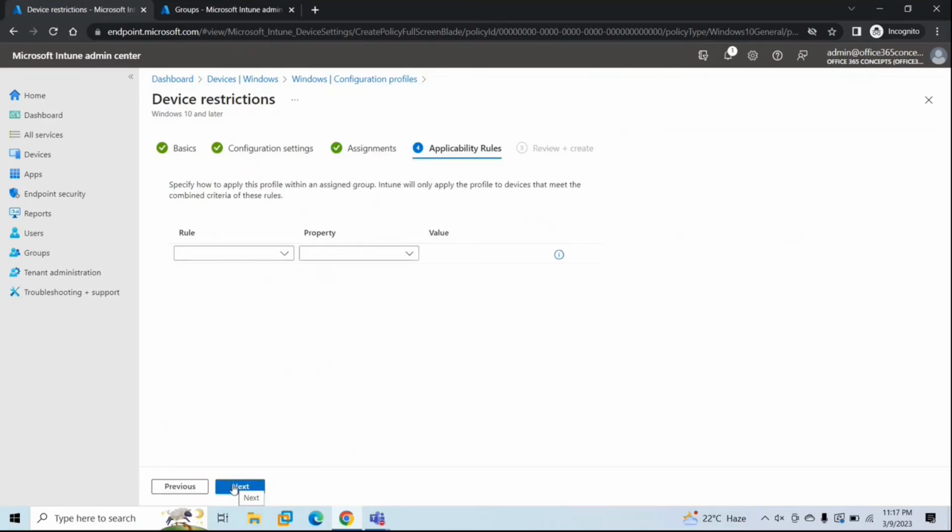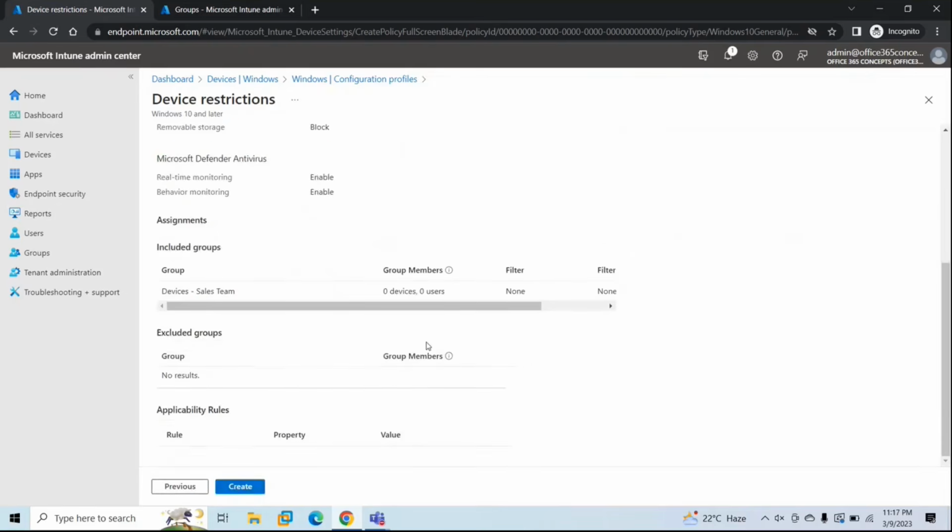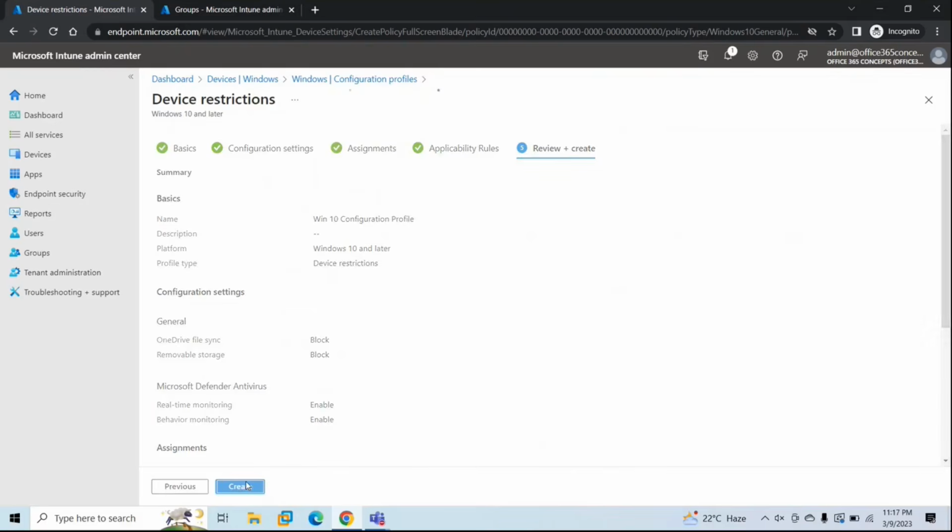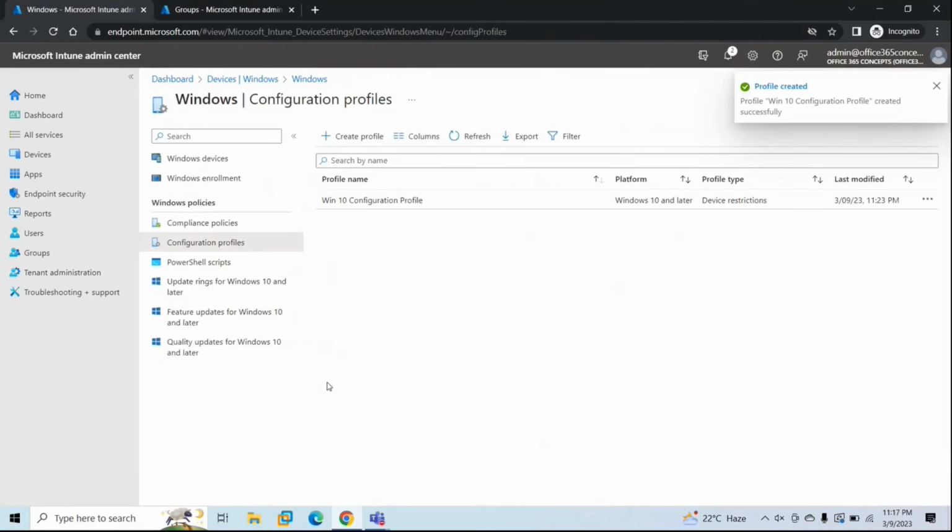Applicability rules, click next. You can review these settings and then click create. So this is how you can create a configuration policy. So now when users enroll devices and select the sales category while enrolling the device, this configuration profile will be applied on those particular devices.